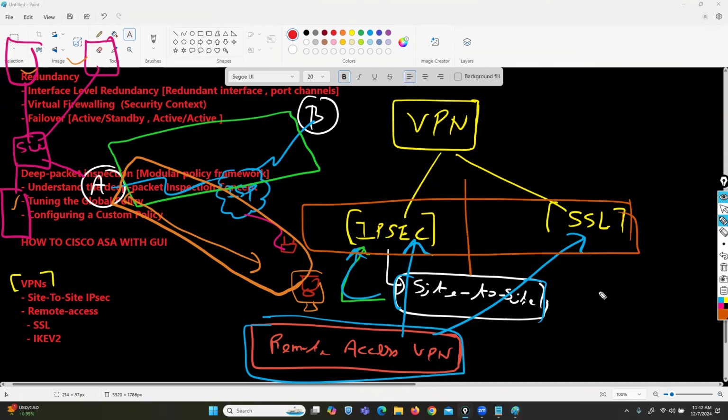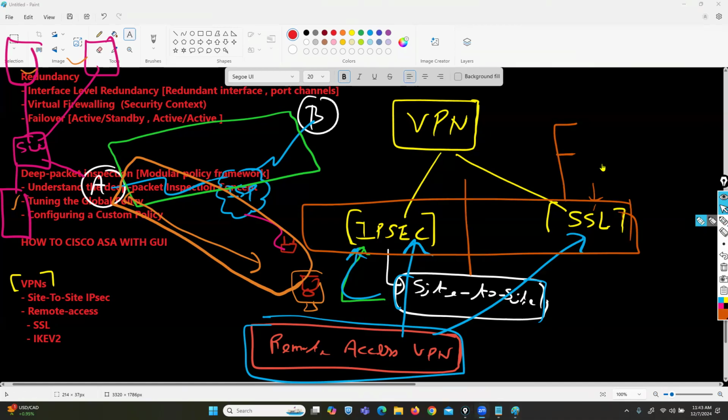I will tell you the difference between IPsec and SSL. But remember, always for remote access VPN, SSL is a popular option. I will tell you why it's popular. In SSL, we'll discuss two labs here in our training.